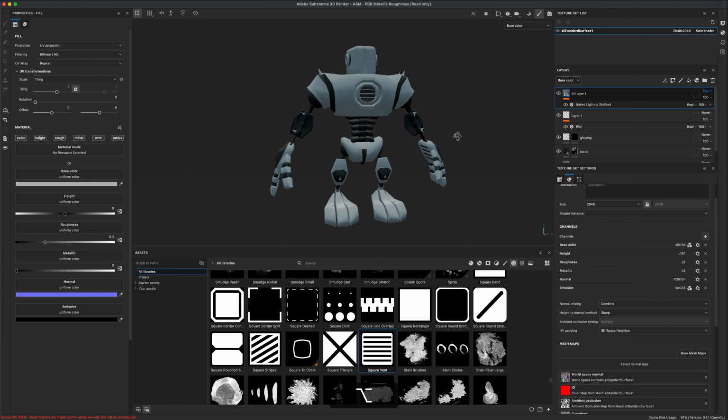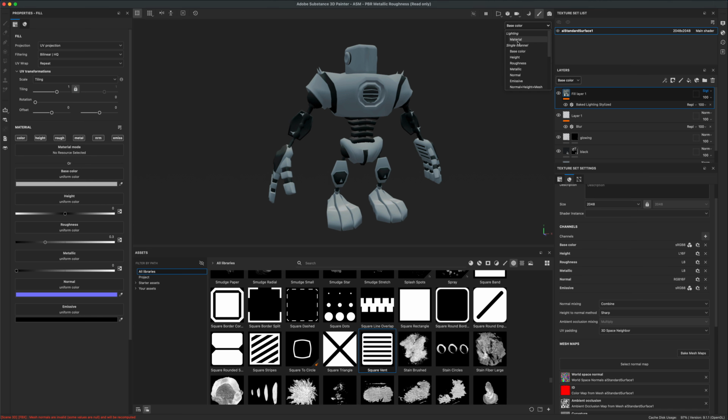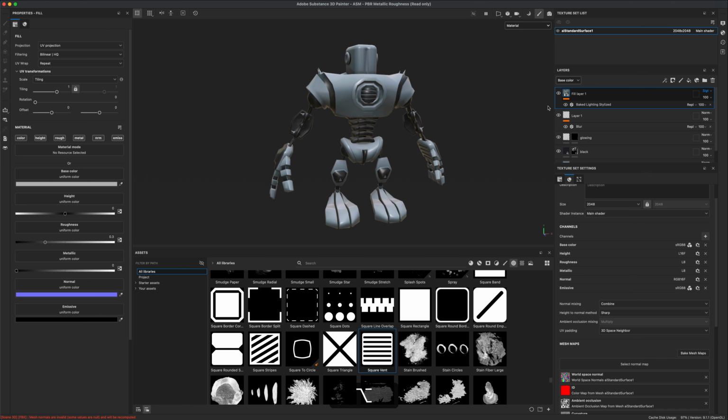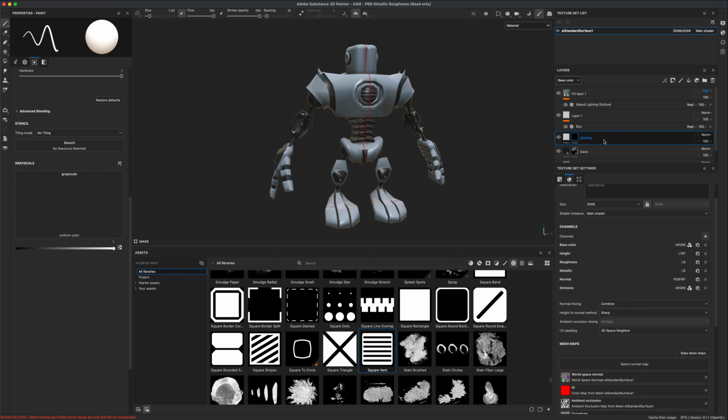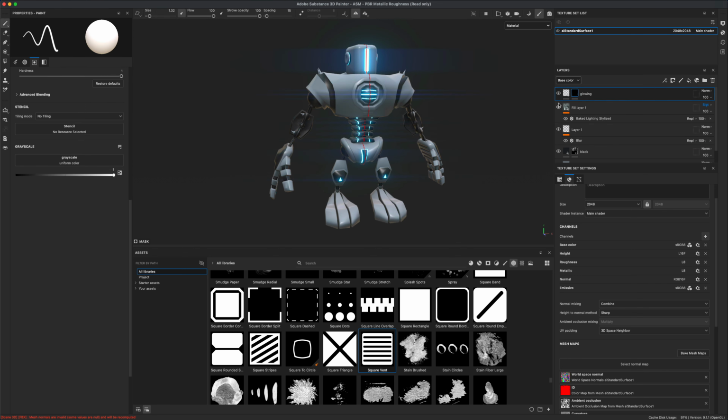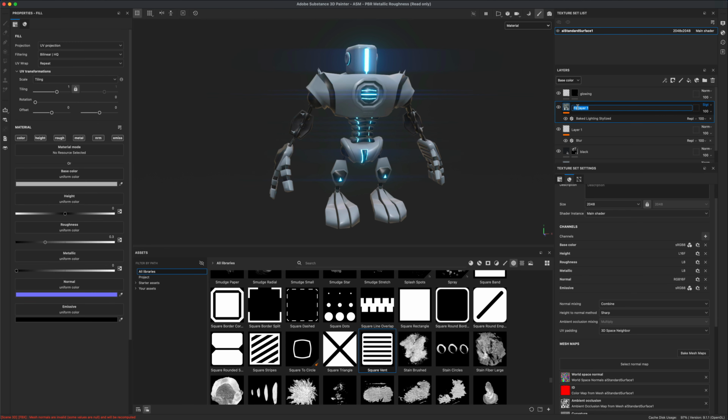The difference is quite large, and especially if you go back into the material mode, you can see that it's a little more interesting, right? Now I don't want my glowing to be underneath the bake lighting, so I do need to move this up, but let's go ahead and call this baked lights. You can clearly see how it becomes a lot more interesting.